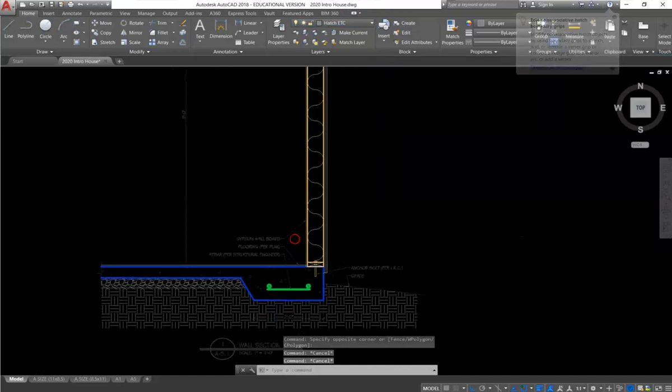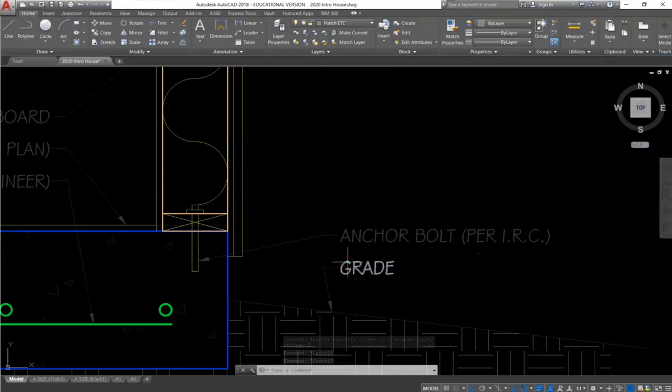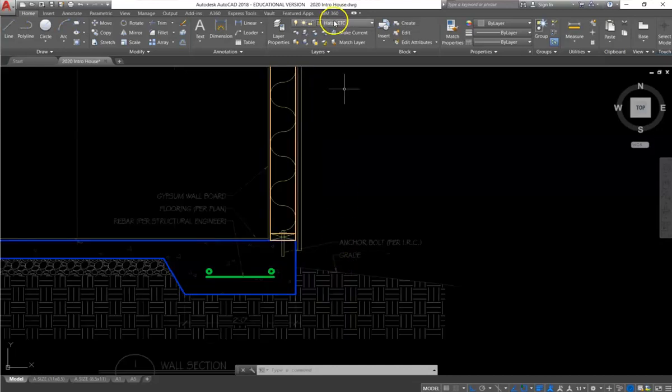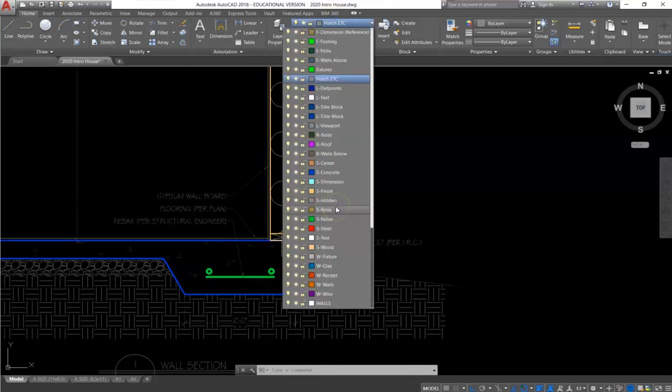And finally, we will label all of our building components with a leader line and a set of text. To do this, we will change our layer to the S Note layer.